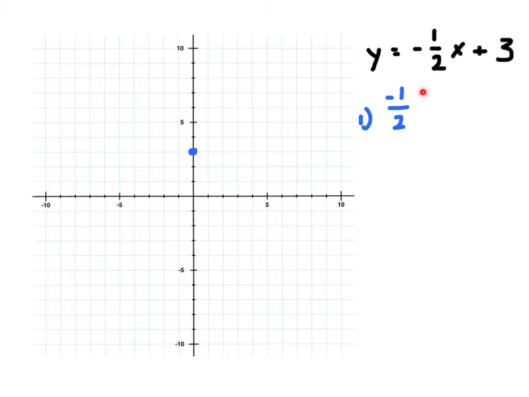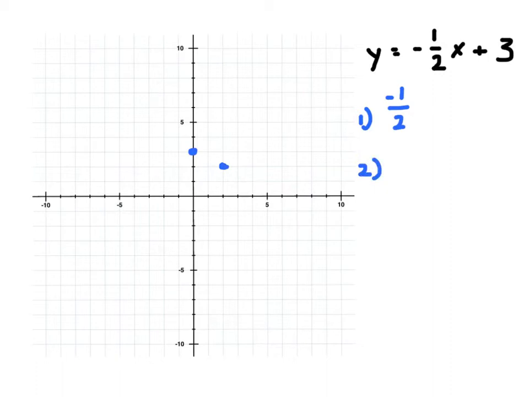Well, I know that the top number tells me how far up or down to go. And because the numerator here is negative, I'm actually going to move down 1 space from my starting point at the y-intercept. The denominator, which is 2, is positive, so that means I'm still going to move 2 spaces to the right. After moving down 1 space, 2 spaces to the right, I'm going to mark a second point right here at (2, 2). And I could go ahead and just connect those 2 points together and draw my line, but I'm going to look at the second example of what I can do with that negative sign.